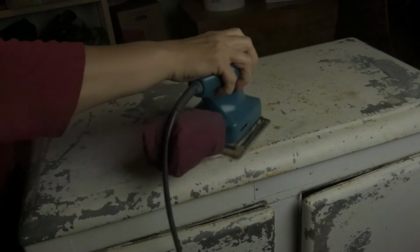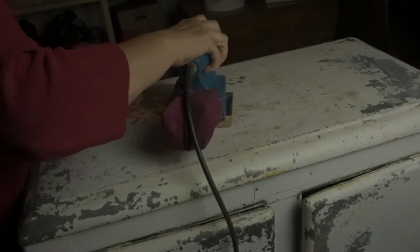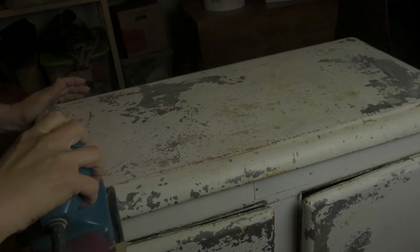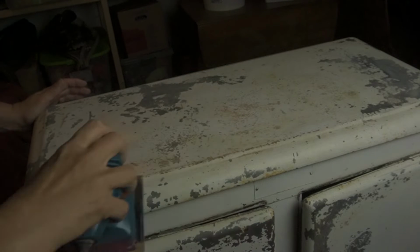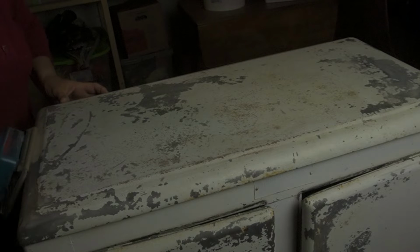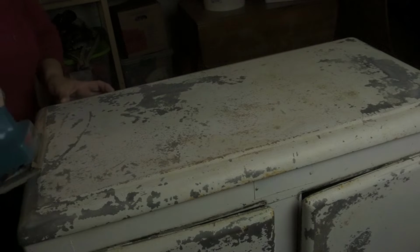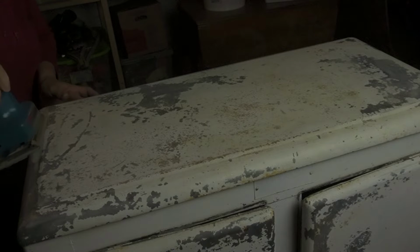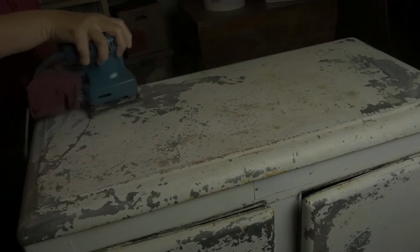To sand this piece, I am using 100 grit sandpaper. I didn't want to use anything more than that because I was afraid it would really scratch up the metal and that would show up when I painted it. So I used something kind of in between. Anything lighter than that, I don't think it would have removed any of the paint.